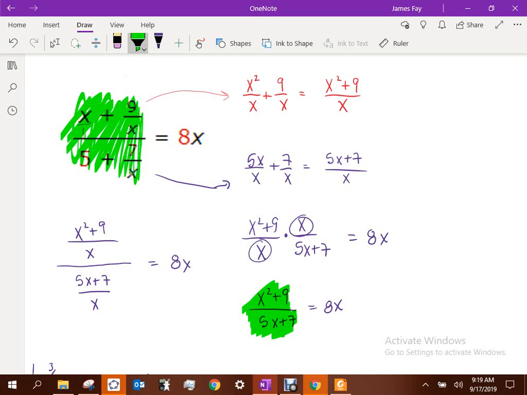1 plus 9 is 10. Plug 1 in the bottom. What's 5 times 1? Plus 7? 12. So we get 10 over 12, right? So I can check periodically as I go through the problem, using consistent values of x, to see if the work that I've done still produces the same thing I started with. Does that make sense? And that's something to think about.